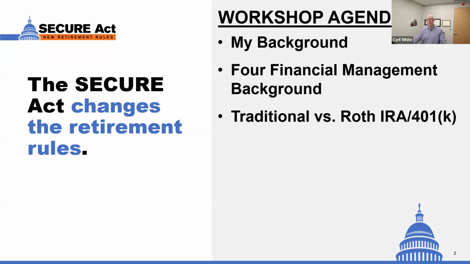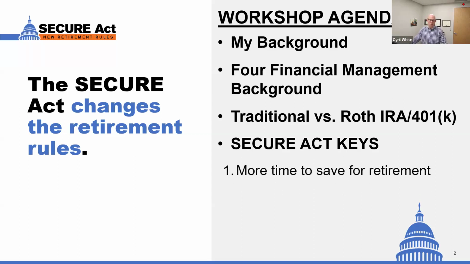The Secure Act deals with a lot of retirement plan account issues, and they talk about traditional, Roth, 401k throughout the act, and they're affected. So it's important to understand what the differences between those two types of retirement accounts are. Then we'll get into 4 key areas specifically of the Secure Act. The Secure Act has over 100 provisions dealing with retirement accounts, both for individuals and retirement plans or businesses. And don't worry, we're not going to cover all those, but we will go over some of the keys, which we've researched and come up with what the most important things we feel are going to be impactful from the Act for our clients. And we've narrowed those down so you don't have to go through 100 different provisions.